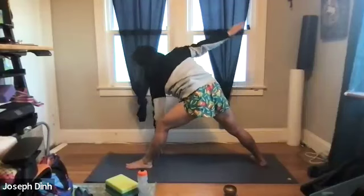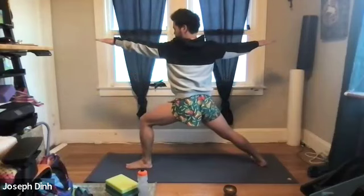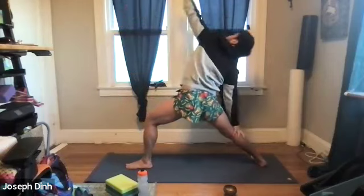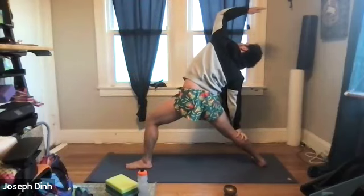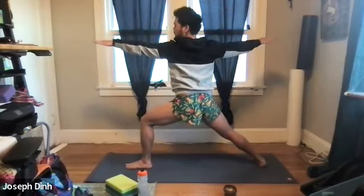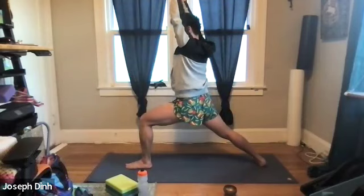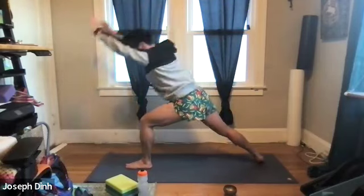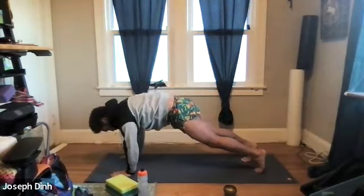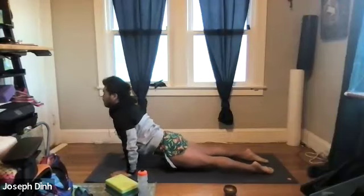Let's come back up to warrior two, and let's bend the front knee once again, getting back low into it. Let's go back into reverse warrior for just a moment. Okay, back to warrior two, and then swing that arm forward and up for warrior one. And as you bring the arms back down, the back heel comes up. Let's plant both palms. Left leg comes back to plank, and then let's chaturanga into our upward dog.